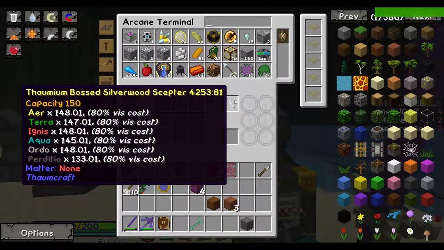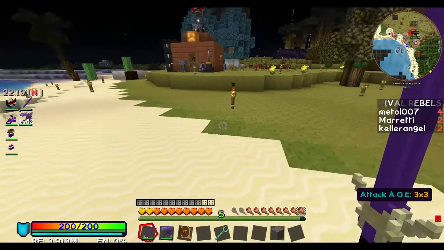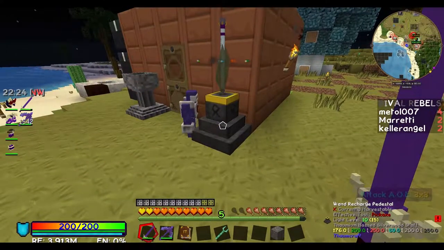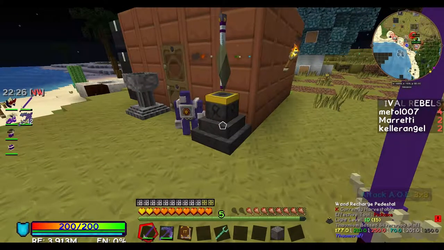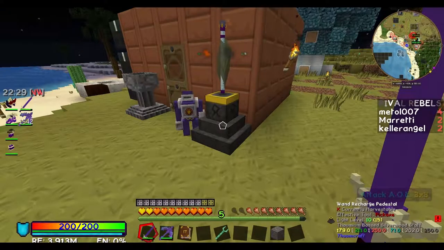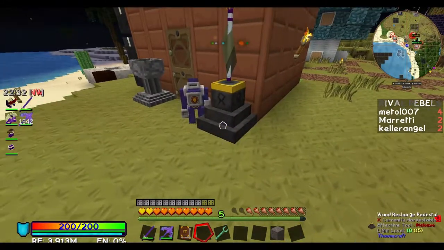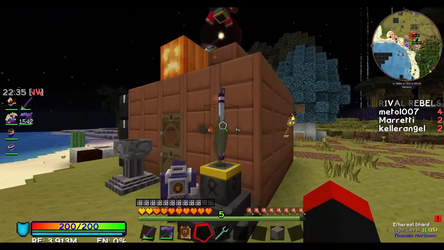Oh my god, it looks so much nicer down here. Air, Terra, Ignis, Aqua, Order, Perdicio. I do have Perdicio in there, though. Air, Terra, Ignis, Aqua, Order, Perdicio. So I do have all the aspects in there. Yeah, it's just taking forever to charge for Aqua, which doesn't really make sense to me, but oh well.